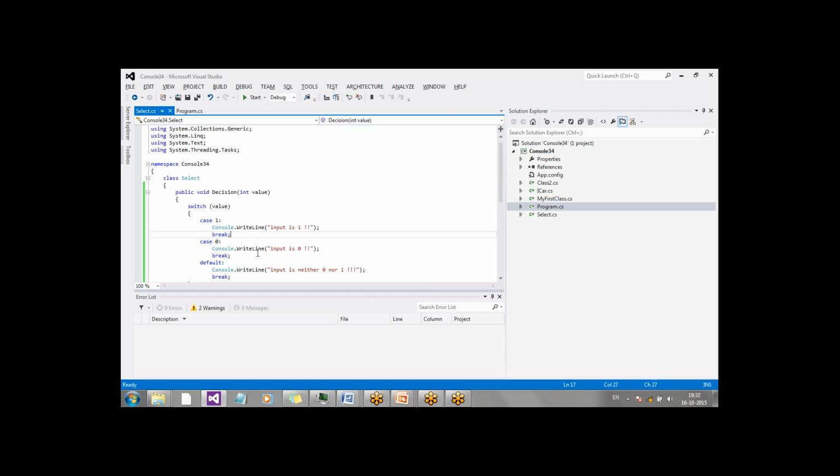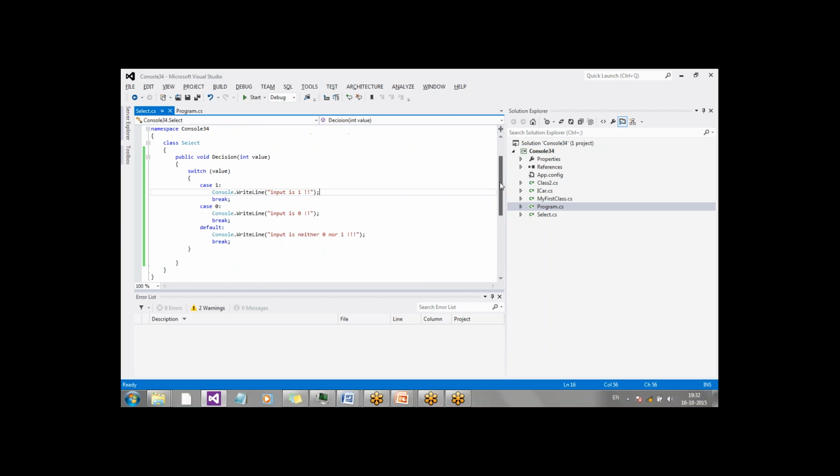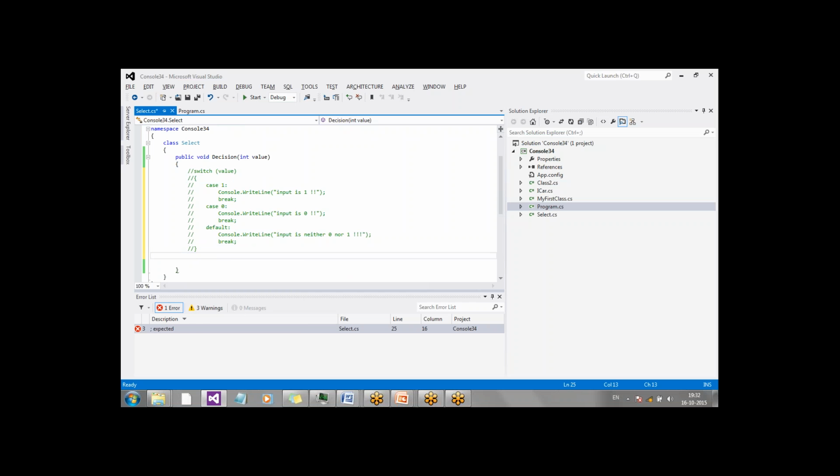How to execute it? Okay, we'll go back and we'll write some other logic here. We'll write string result equal to, okay, nothing.